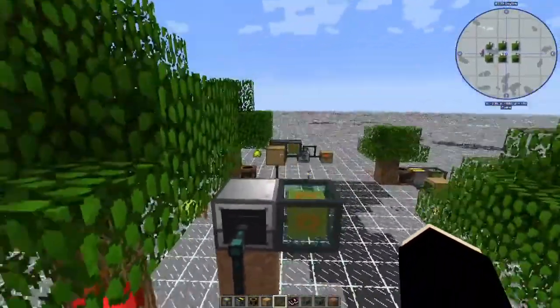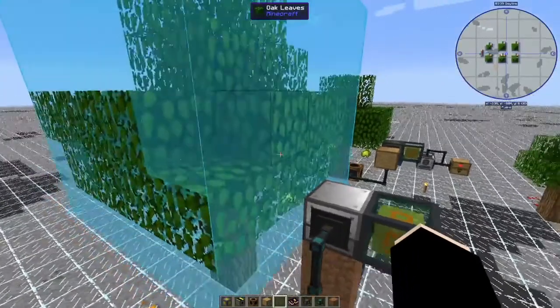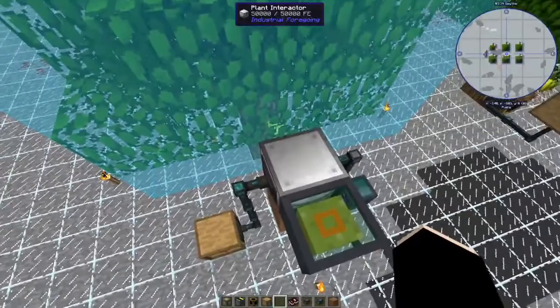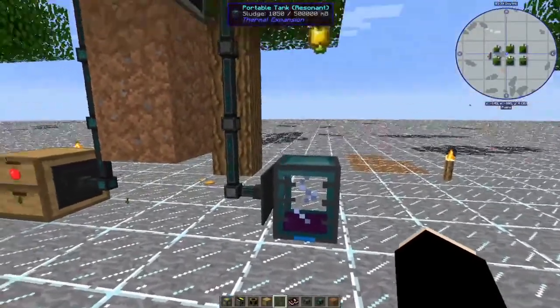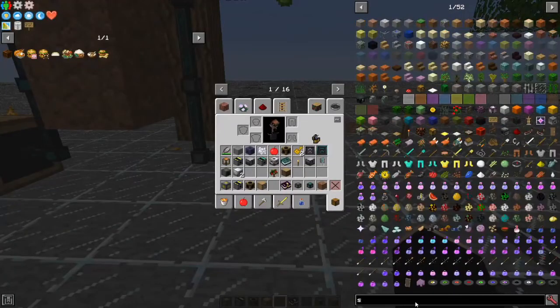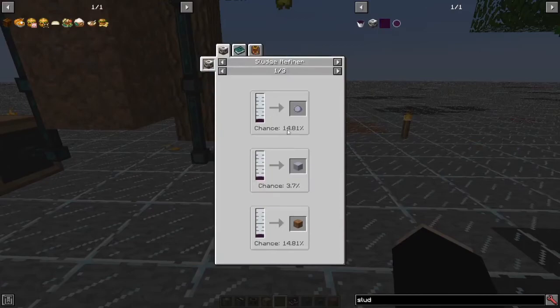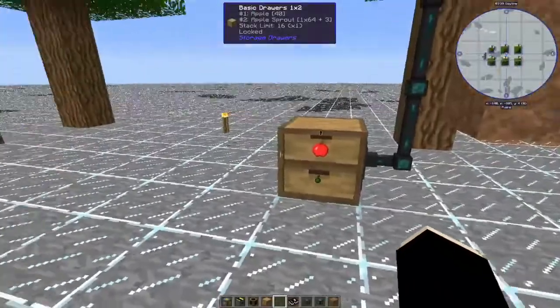The plant interactor from Industrial Foregoing is actually quite nice in that it has a range upgrade, in this case of 2, so that's a 5 by 5 area. So it goes from 1, 3 to 5. That's the second upgrade. And it makes sludge. In addition to gathering the apples, we get sludge. And if you look at a sludge refiner, if you throw the sludge into the refiner, you get random clay blocks, dirt, gravel, mycelium, podzol, soul sand, which is also quite nice. So it's a bonus, but that's it.